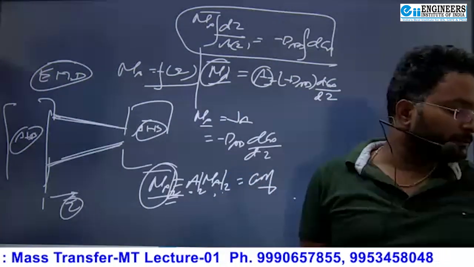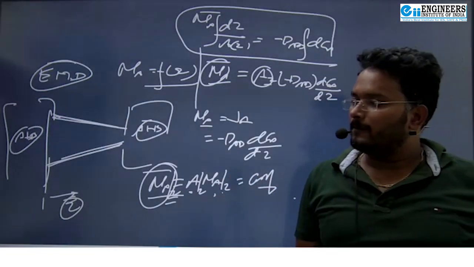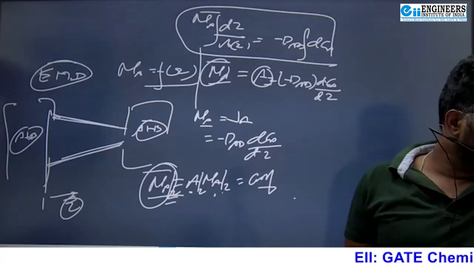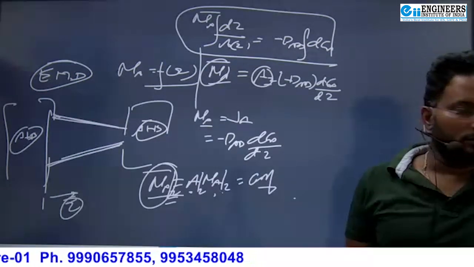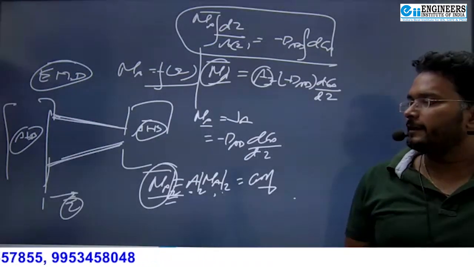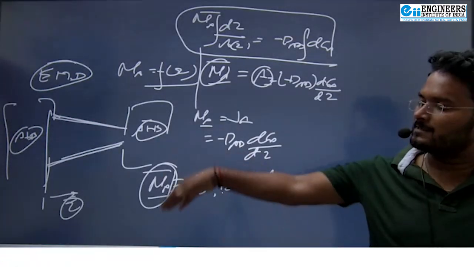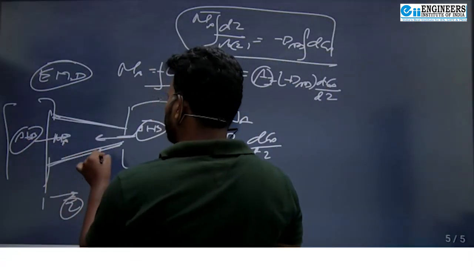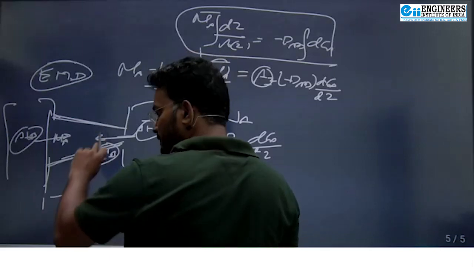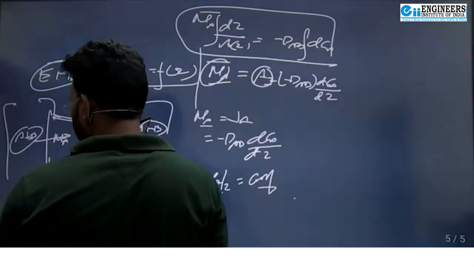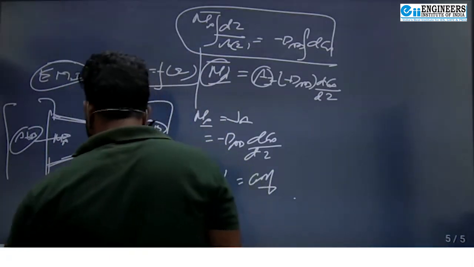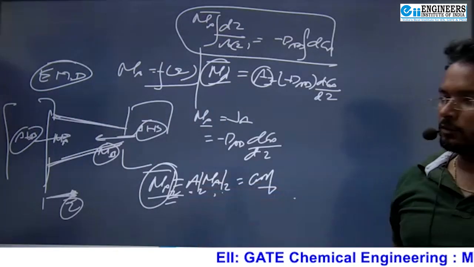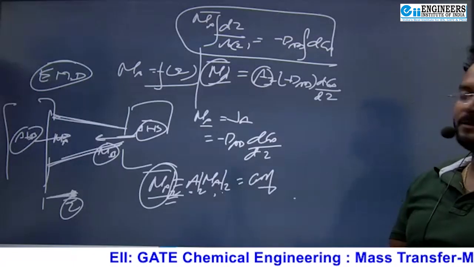Flux is maximum at which point? At 1 or 2? Where will flux be maximum? Divakar, tell me. Mr. Karthik. Now it's homework. You have to draw the concentration profile for A and B as well. For B, the reverse case is there. A is diffusing in this direction and B is diffusing in this direction. You should draw the concentration profile as well as the flux profile with Z. Z is increasing in this direction, keep that in mind. It's your homework.